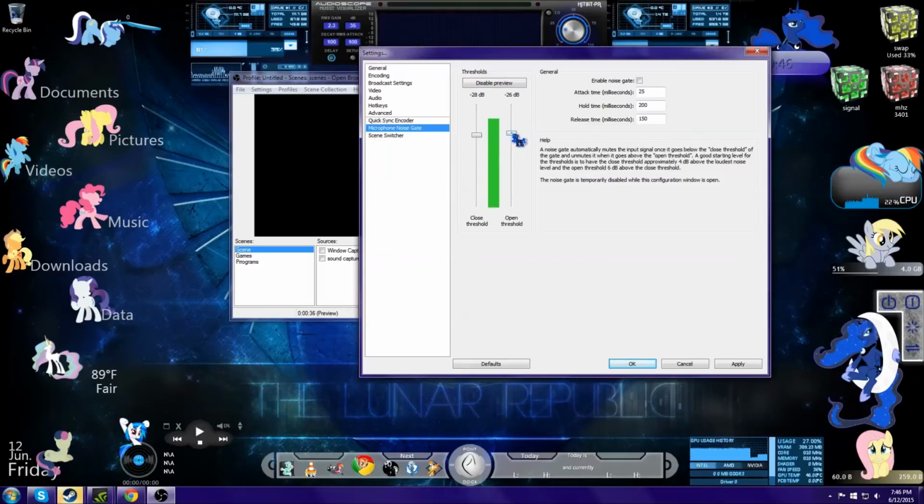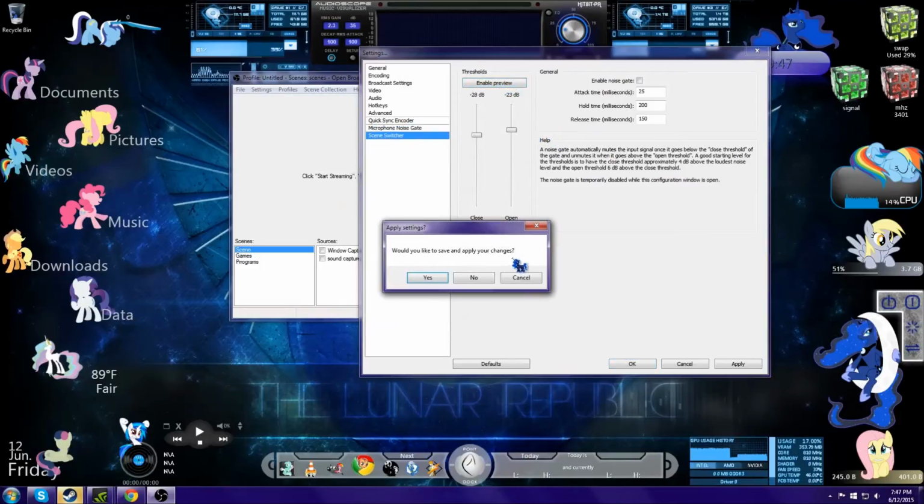And if you set open, let's see. Yeah, set your open threshold a little bit above that. There you go, like that. So when you start talking and your volume reaches above the open threshold, it will open the volume back up so it can hear you. When it drops to the close mark, it will close it and it'll mute. So if you have a bunch of background noise like I do right now, I've got a fan going, which you can probably hear, it will help you with that. So just mess with that. You have to click enable preview to see the threshold and stuff. I'm going to disable that.